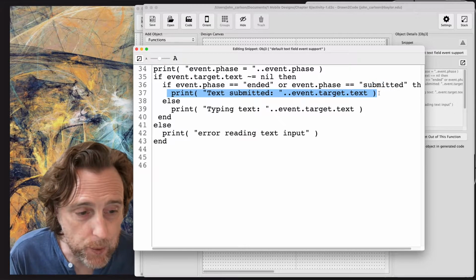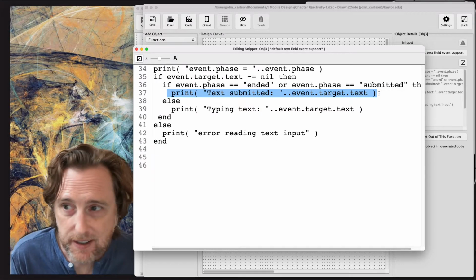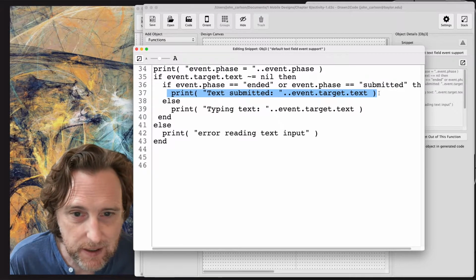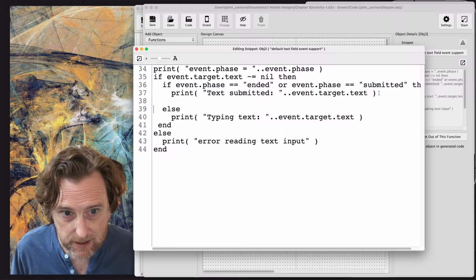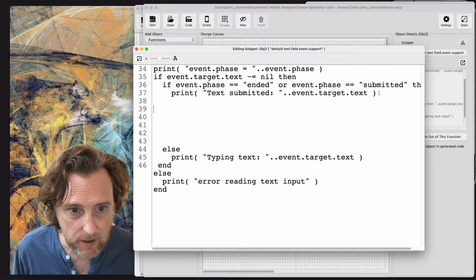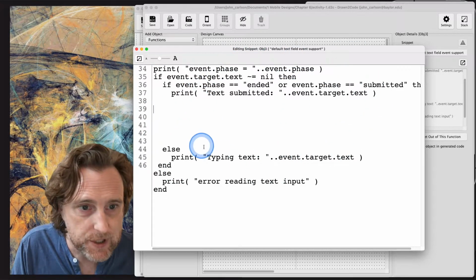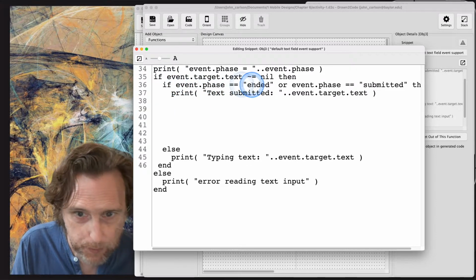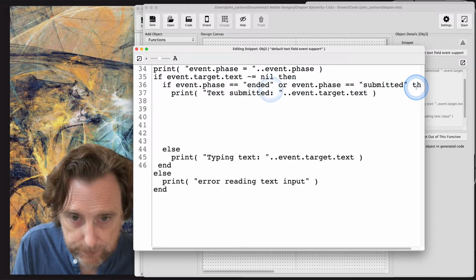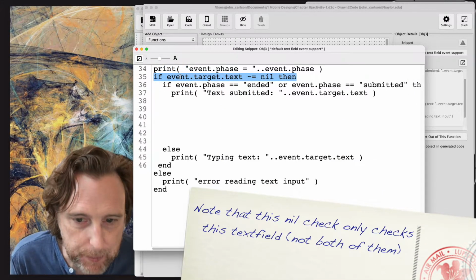So we know where they submit in the logical structure because I put a print statement there that says text submitted, right? So you could leave that or get rid of it, but this is the area that we want to be in right here, which is in our logical structure in the event phase equals ended or submitted. There is a check here, though, to make sure that they have typed something.